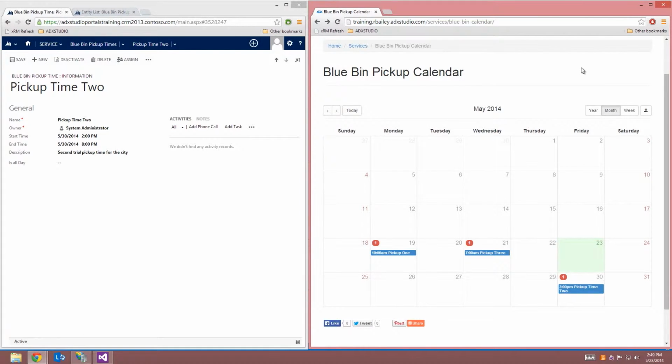Now let's jump to Dynamics CRM and dig into the Entity List calendar view configuration options. As you can see on the calendar view, the events are being displayed on the appropriate dates, with times being displayed as well. I also have the capability to switch between year, month, and week views using this upper right-hand selection.